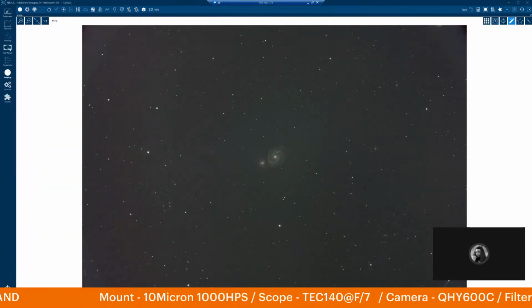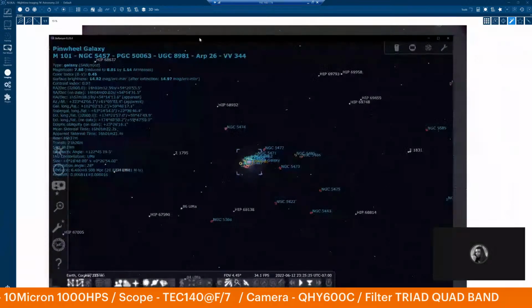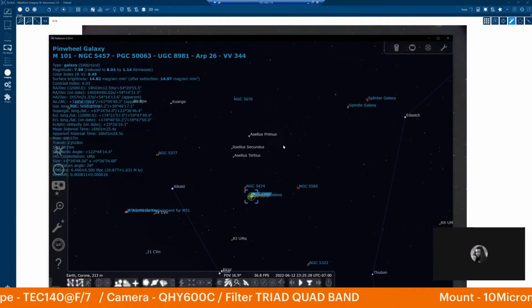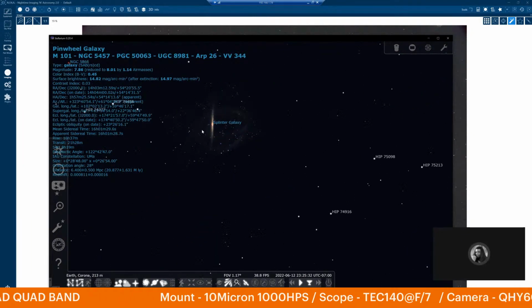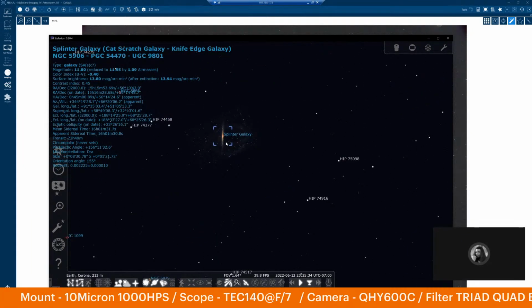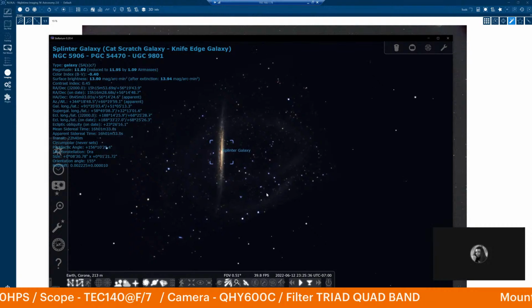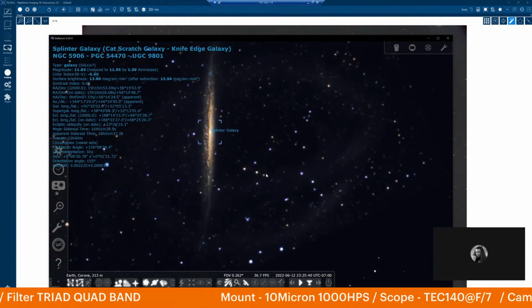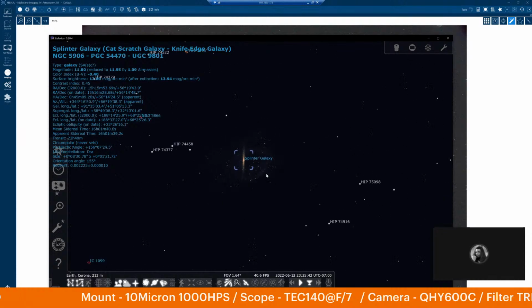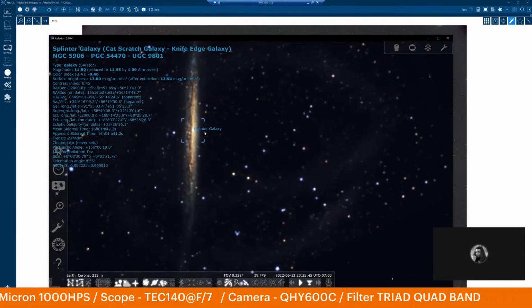And while we're waiting for that to come up, which is going to be about a minute away, I'll go look for something else. We have some smaller galaxies over here. We could probably get away with that one. It's an edge-on called the Splinter Galaxy. It's actually a really nice looking galaxy too.